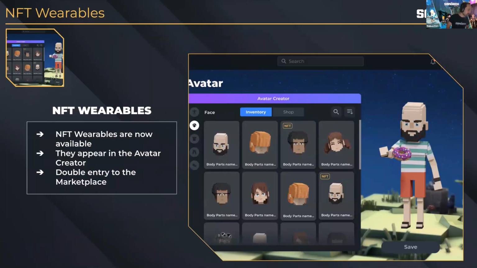NFT wearables. So you'll be able to, via an avatar creator, pick different body part, change your color scheme, change your hair color, etc. And also access uniquely designed wearables that can help you to make your identity, your appearance very unique. Sometimes people know that, oh, there was only one copy of that super hat, like this red top hat. So you're so lucky, you're the one that got it. I know you now.